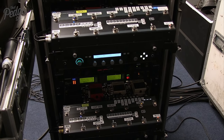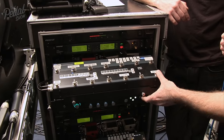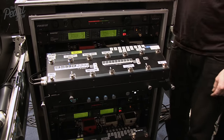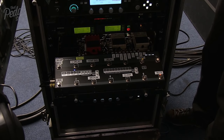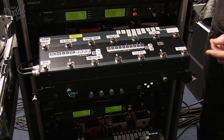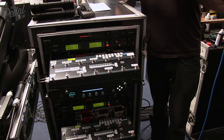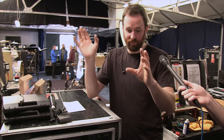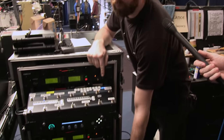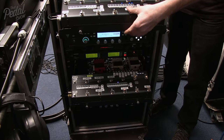One of the prerequisites for this rig is that all the units have to communicate. We've got the main rig running all the time, and if there's ever an issue, everything is duplicated in a B rig — which is why we've got two Supersonics and two Marshalls. When Simon presses a button on the main rig, the spare rig keeps up with it. If someone throws a pint on stage and takes out the main pedalboard, you switch to the spare rig, fix the issue on the main, then switch back.